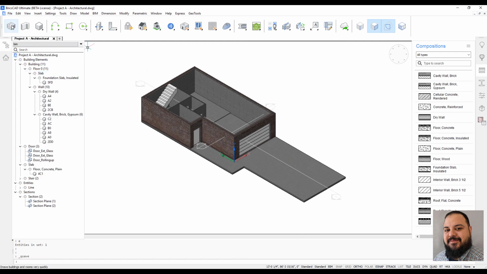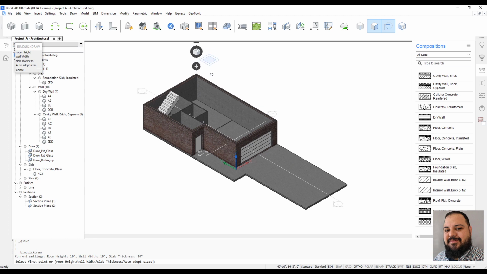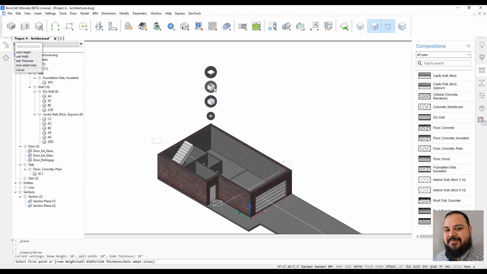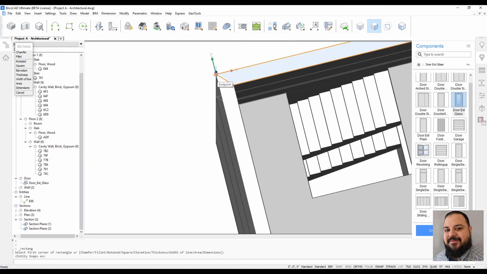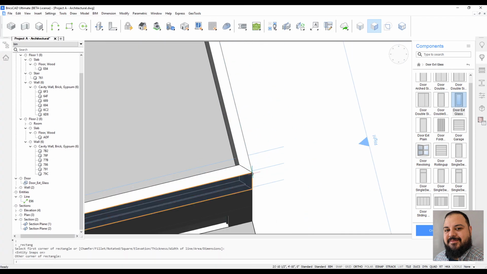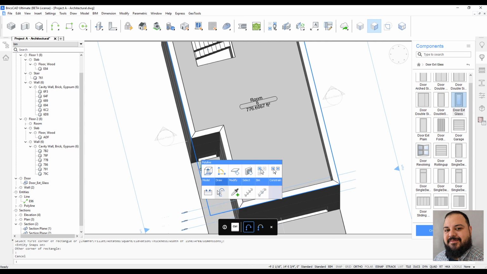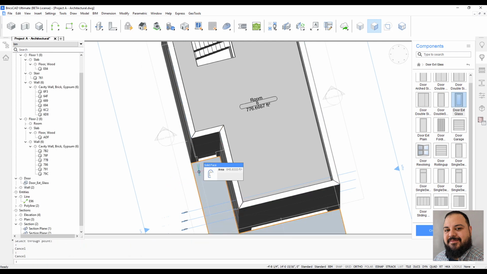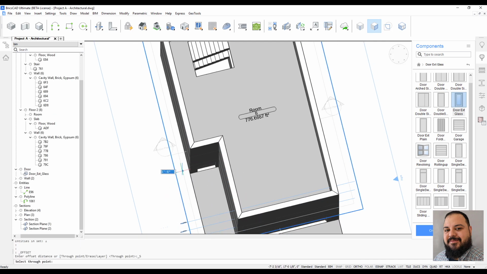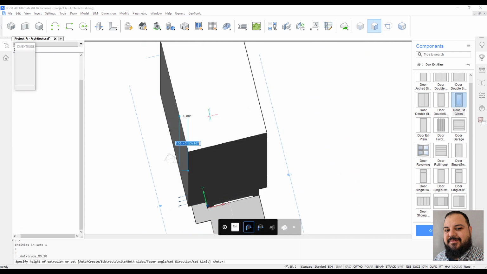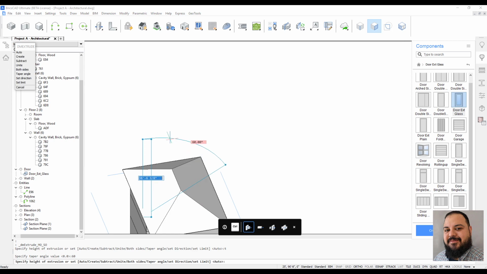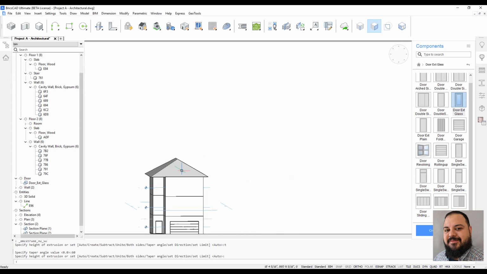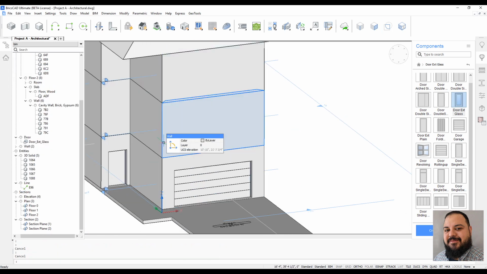You can quickly add levels using Quick Draw. Once you have your floor plan laid out, you can enter the Quick Draw command again and click on the plus sign to add a level above. You can copy all the walls or just the footprint when doing this. BricsCAD makes things simple. Using direct modeling, you can create the geometry of your roof, and then convert the solids to the individual roof elements using direct modeling functionality within BricsCAD. After classifying the elements and applying your BIM compositions, you've created a custom roof.